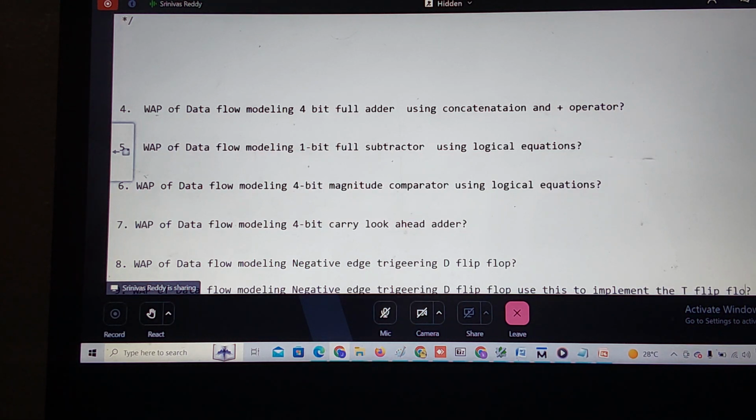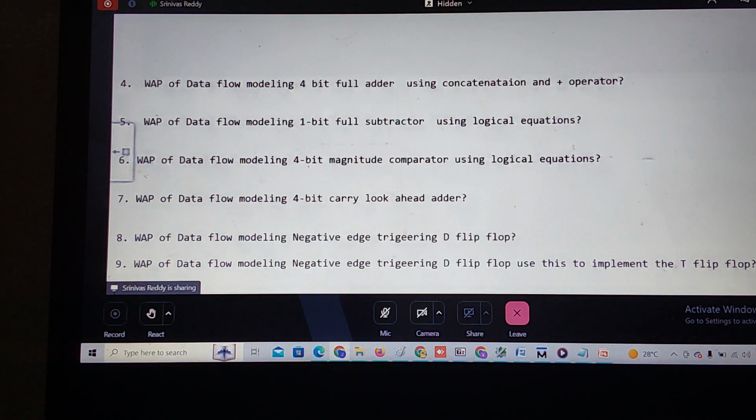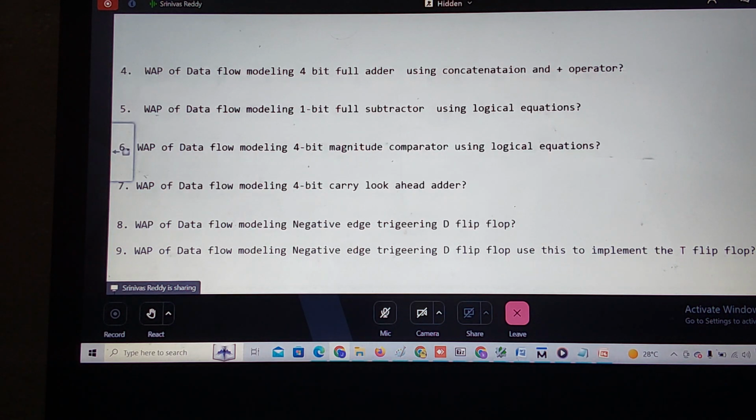What does T flip-flop mean? Toggling flip-flop. When you know how to use the toggling flip-flop, you can implement applications like counters, synchronous counter and asynchronous counter.